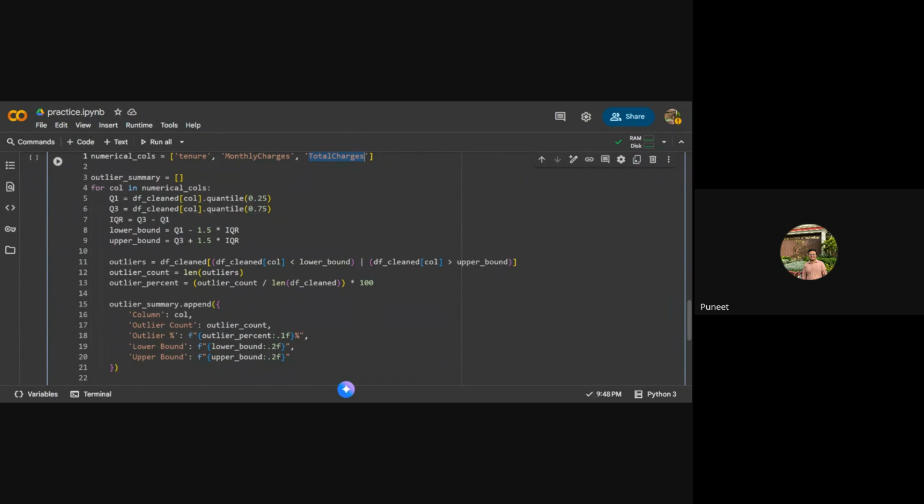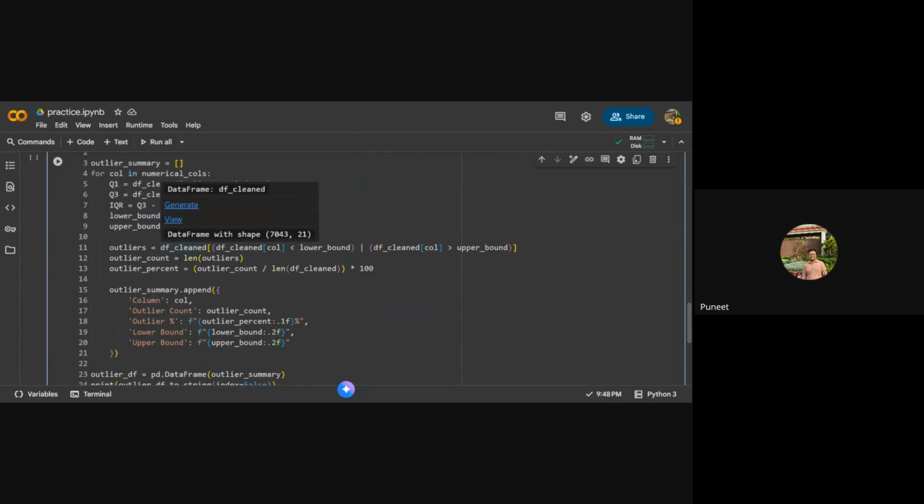With the interquartile range, you calculate your lower bound and your upper bound. The formula is: lower bound is Q1 minus 1.5 times IQR, where Q1 is your 25th percentile. Upper bound is Q3 plus 1.5 times IQR, where Q3 is the 75th percentile.